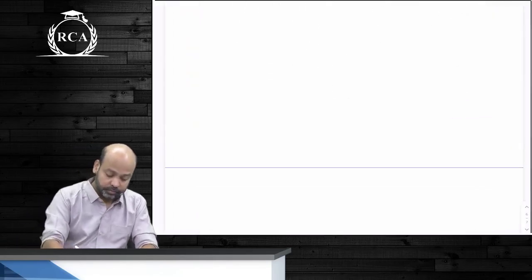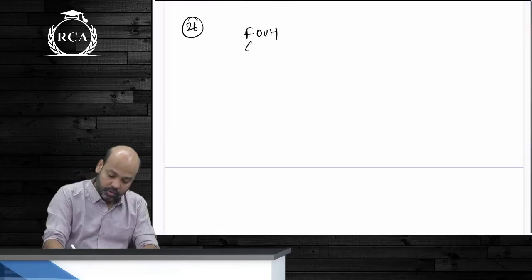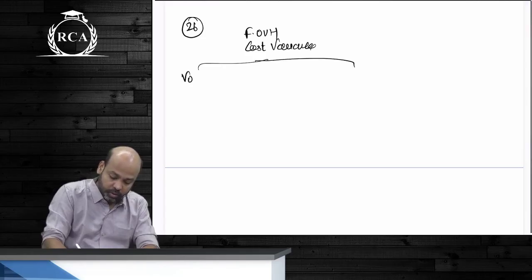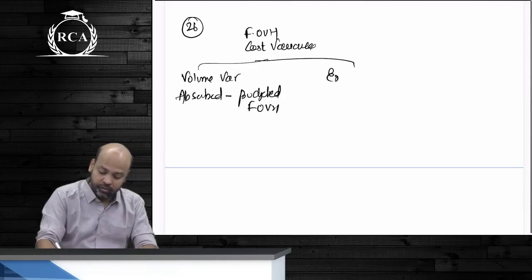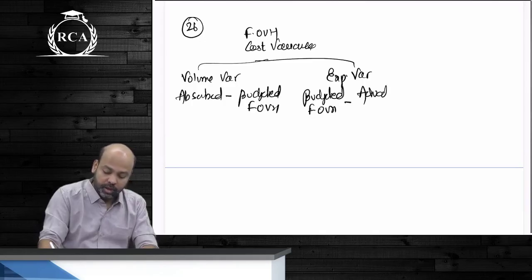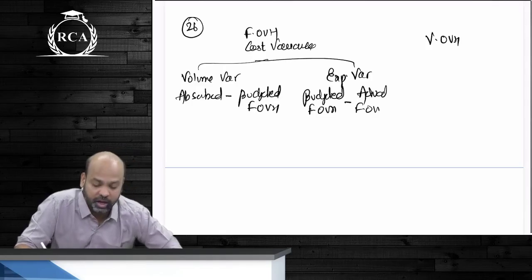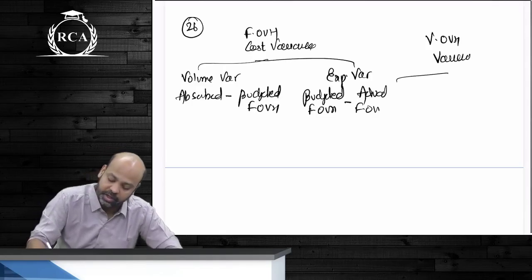Pay attention. That is why I said it is slightly different. Your fixed overhead cost variance is segregated into volume variance, which is absorbed fixed overheads minus budgeted fixed overheads. Yes or no, beta? Your fixed overhead expenditure variance will be budgeted fixed overheads minus actual fixed overheads. Details of time are not given. There is no way that you will be able to segregate variable overhead variance, guys, into efficiency and expenditure.